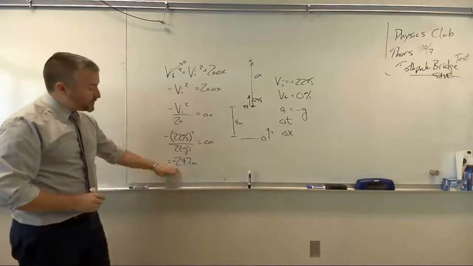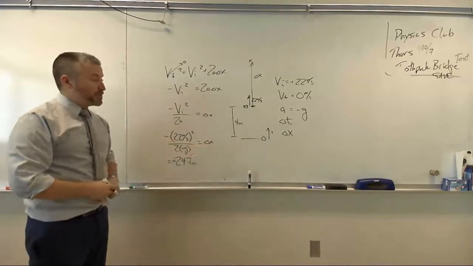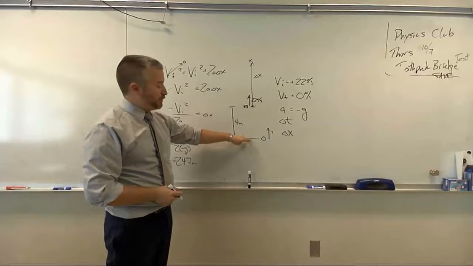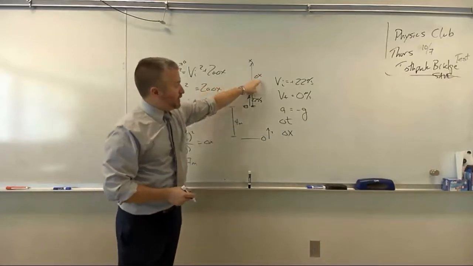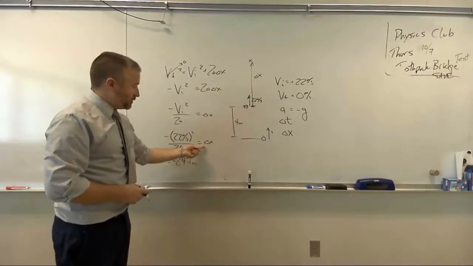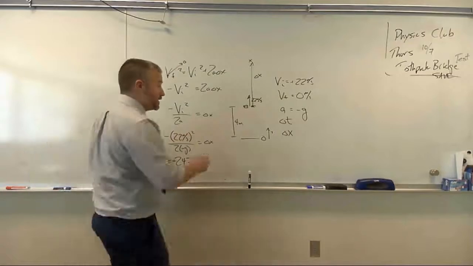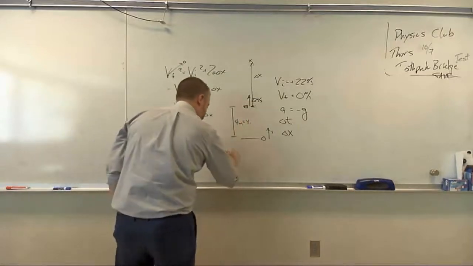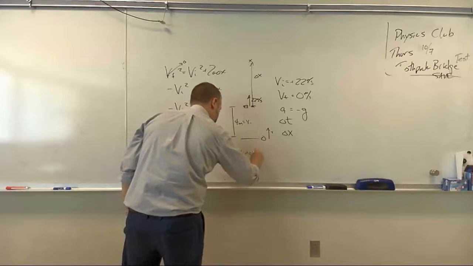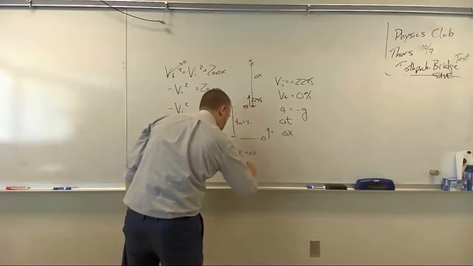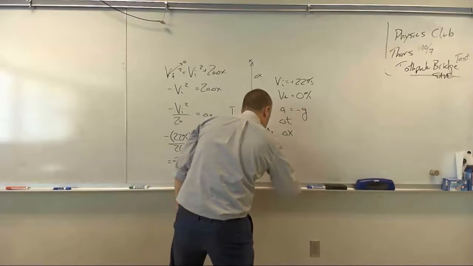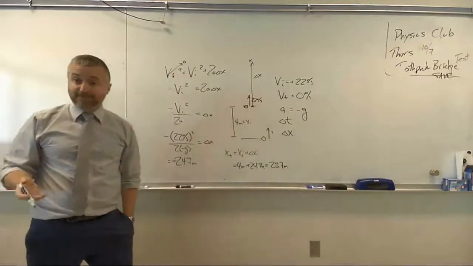Now, the question that was asked is not what is the displacement during this time, it's how high does it get? Or in other words, what's the distance from here to here? Kinematics is limited by only being able to tell me displacement, but I can easily see that this is the initial position. So the final position is initial position plus change in position, or 4 meters plus 24.7 meters. So a total height of 28.7 meters is the height.